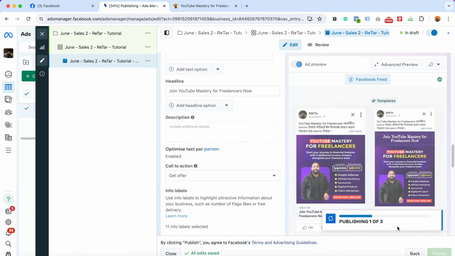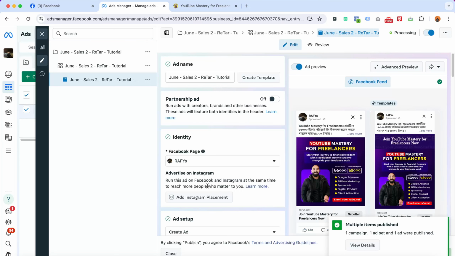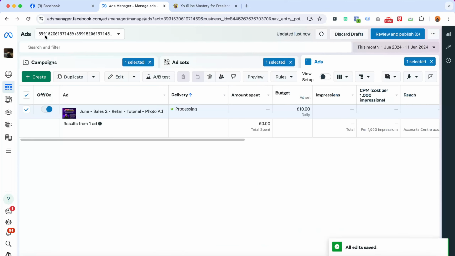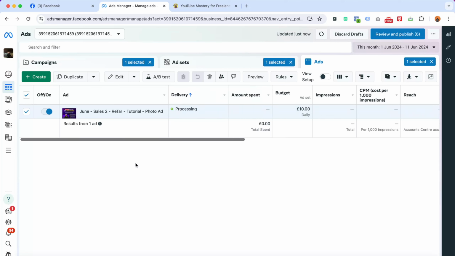Just take a look, it's getting published, and after like 2-3 minutes, it is going to be under review, and then within half an hour, the ad is going to be published, and it is going to be served to people. So just take a look, it's being processed, and this is the process, basically how you can create a custom audience and how we can create a retargeting ad from your ads manager account.